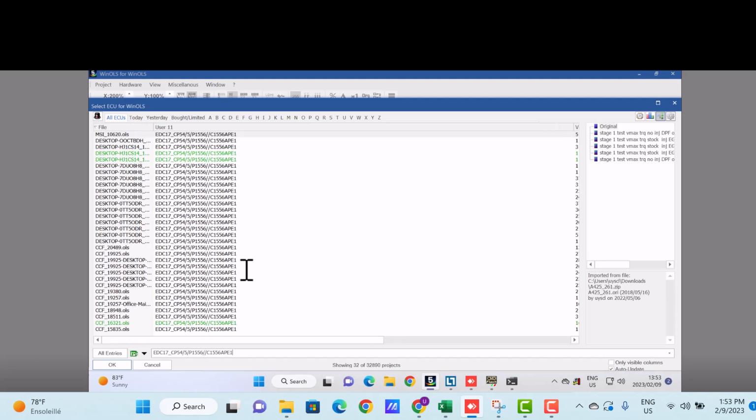Another advantage of this is on some of the MD1 ECUs, if WinOLS won't identify some of the matches, but if you add in the calibration data, then you can search according to the calibration data and you'll find matches to copy changes between different projects that you didn't know you had.